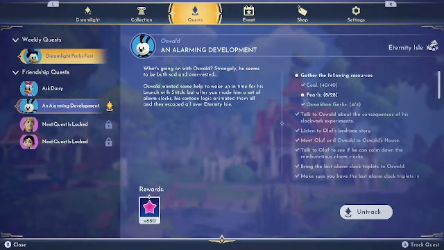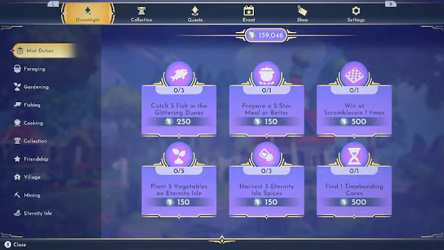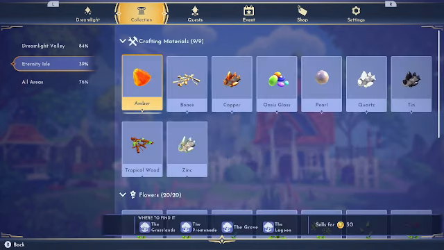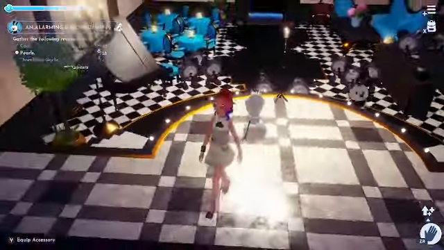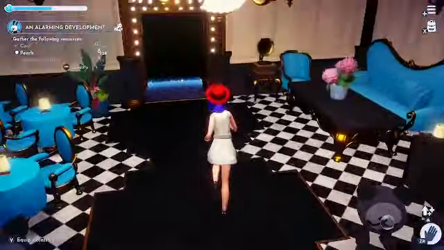Okay, let's see what we need. I think this says pearls. Let me go into, is it this one? Okay, it does. Sorry, my screen is just on the small end. So I'm going to make a crafting potion. Got stuck on the Oswald stage.